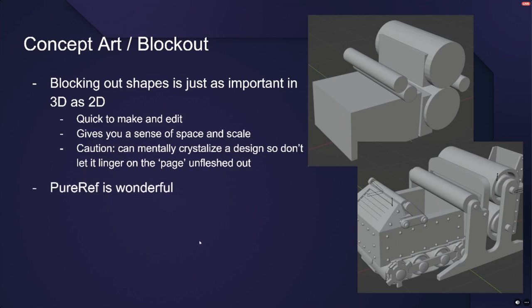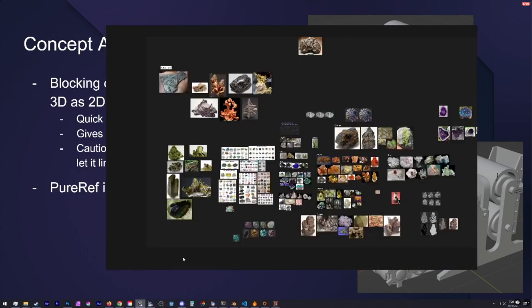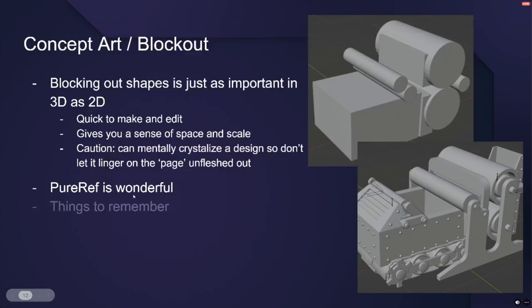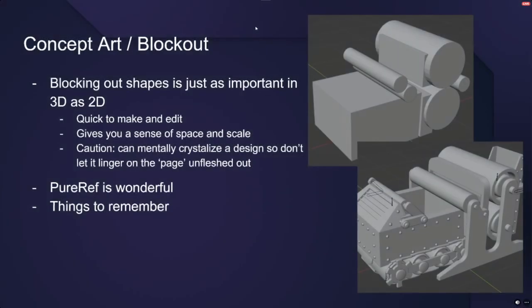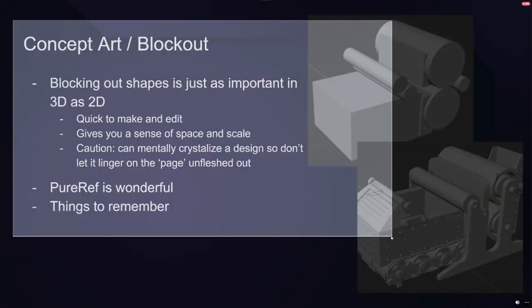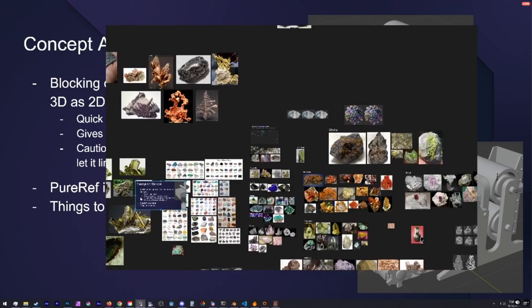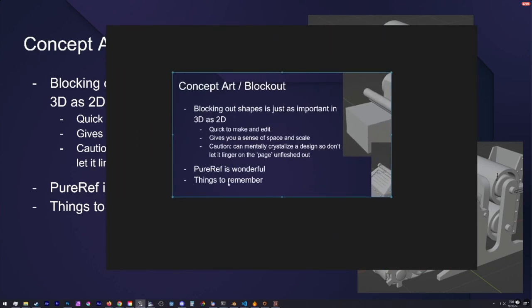PureRef, I'm going to take a moment and talk about this, is an absolutely fantastic program. I should have it open. Let's see, here we go. This is one that I use all the time. So for example, let's say I wanted to take a picture of this. So I'm going to grab a screenshot of the concept art and block out. Take my screenshot here. I'm going to go into PureRef and we're going to paste it here. Boom. So now this is over here. I don't know why I would do this, but that's sort of the workflow here.